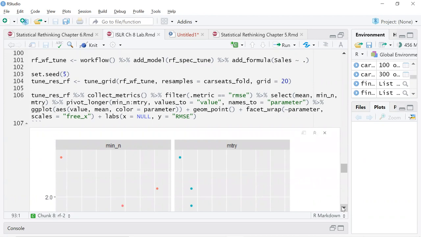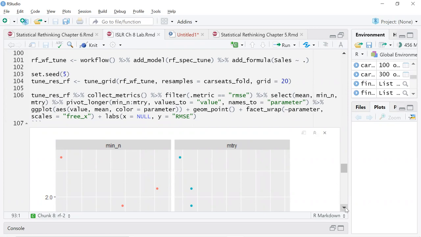So then the ggplot that she showed was really interesting to me. ggplot2 is not my strong suit with R, so it was good to understand more of that, and obviously pivot longer to reshape the data. So I looked at RMSE again. I'm selecting the mean, and then these are the different kinds of parameters, because again, the tuning grid creates different values that are paired.